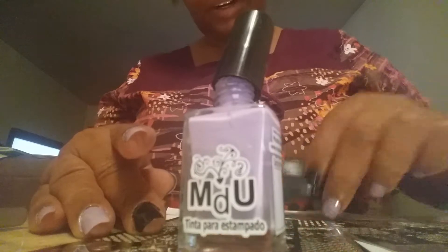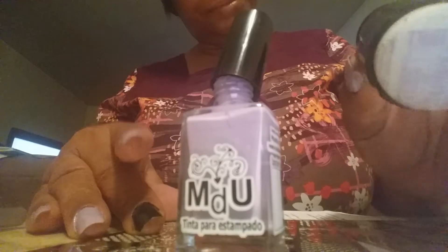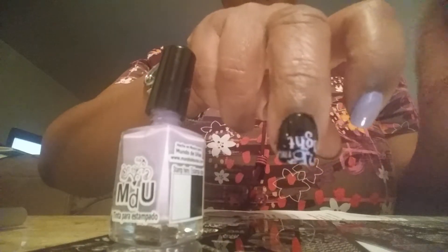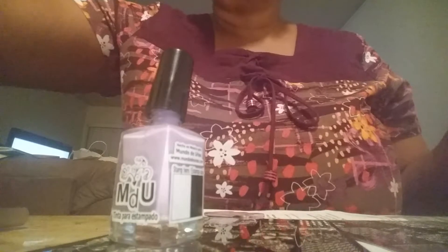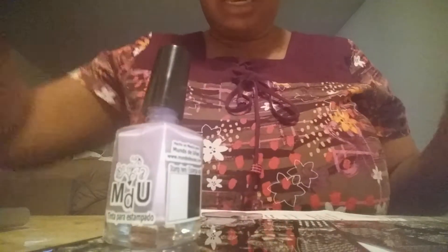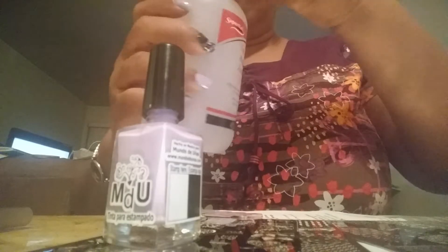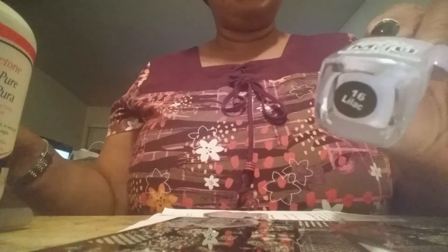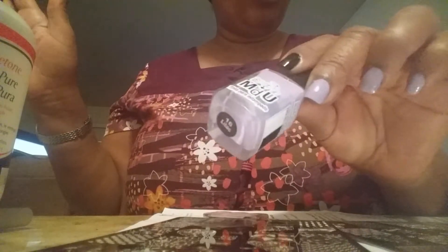I don't know if that's going to work or not. I don't know if I got a clear stamping — I got some of that but not all of that. I think this polish is a little bit too thick and it's kind of cold in here, so I'm going to clean that off. We're going to try that again in a bit, but I'm mostly going to be picking up with this Blackout by Reka. This number 16 lilac might be too thick for the words, so I will stick to the other images for this one.